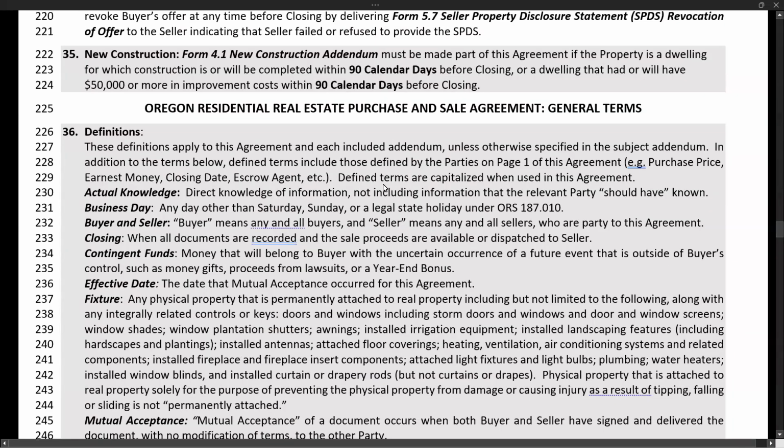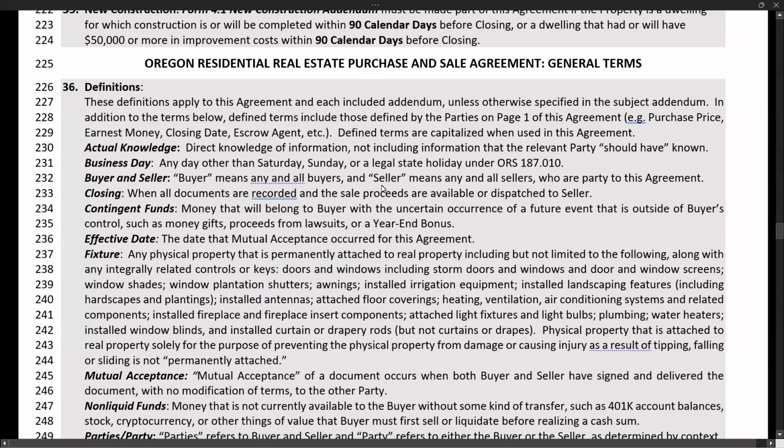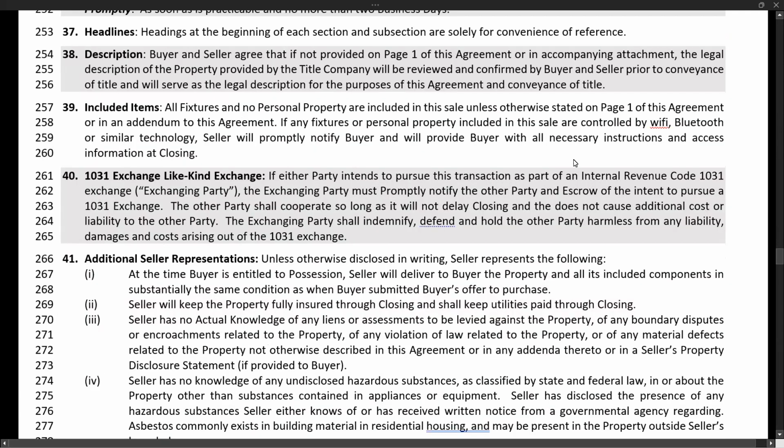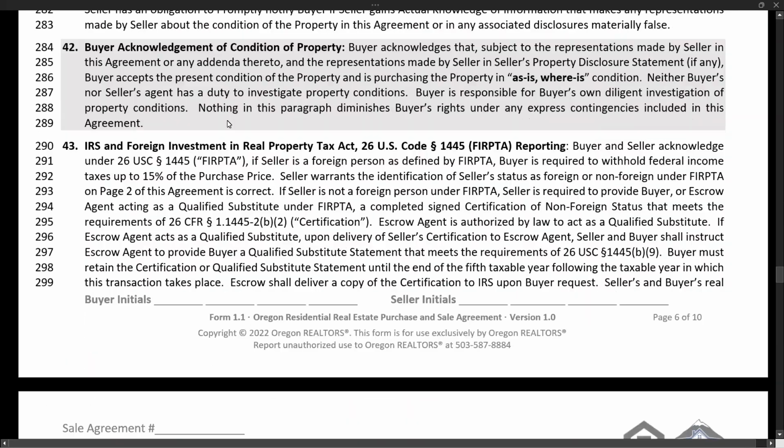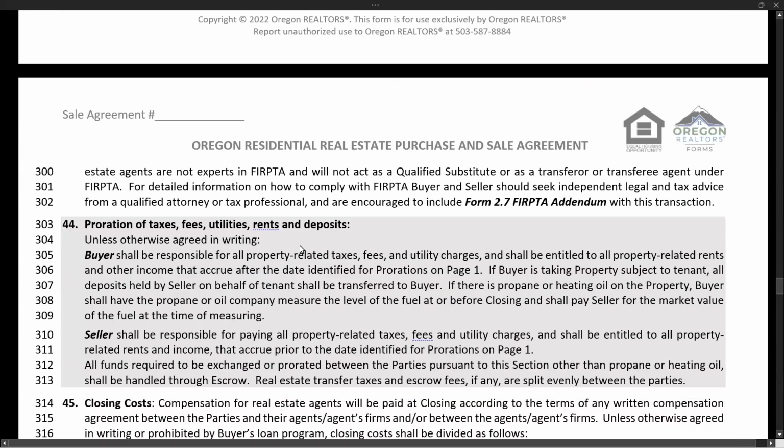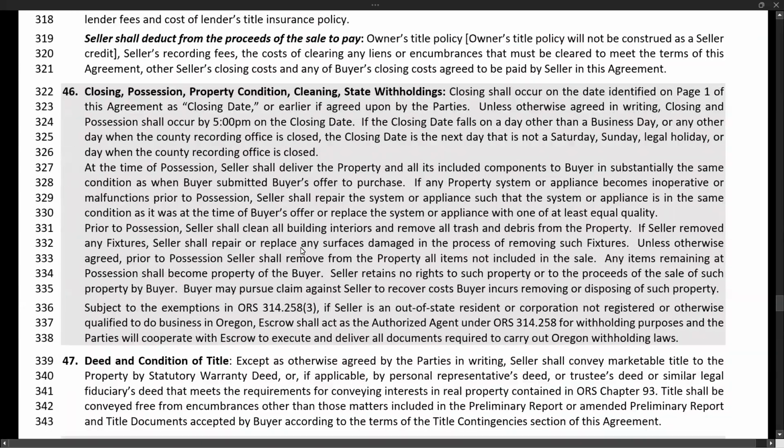The third part of the contract is the general terms. They're not boilerplate. These are important terms to read and understand. But if you change these terms, you're probably practicing law unless you have a bar license. So if you change what closing means, you modify this term, you're definitely practicing law. If you want to just remove the ability to pursue a 1031 exchange, then you're probably practicing law. If you're modifying what representations a seller is making, if you're taking the FIRPTA provisions out, that is probably practice of law.